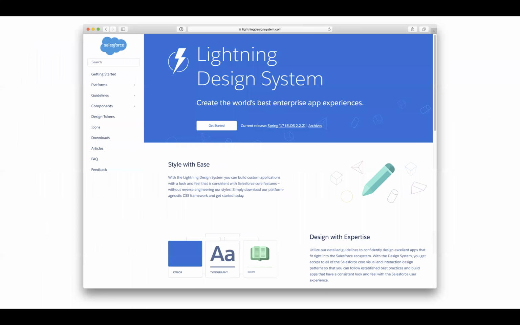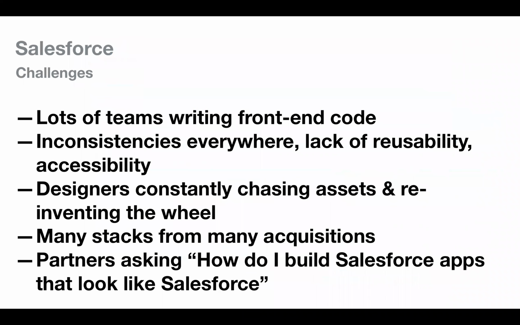Then my wife moved to California, and I decided I might as well follow the wife. And I ended up at a company called Salesforce, which is a CRM company. And Salesforce has been pretty well known in the design system world for its Lightning design system. So I joined that team and really enjoyed a lot of interesting challenges there in terms of scale, especially. Salesforce is about 25,000 people.